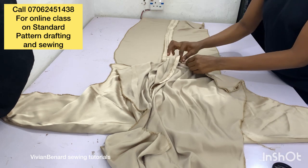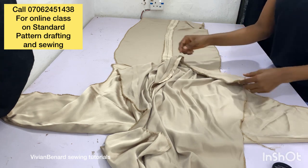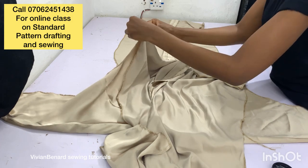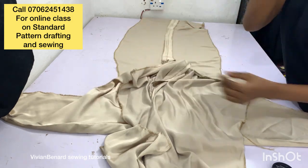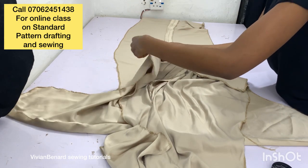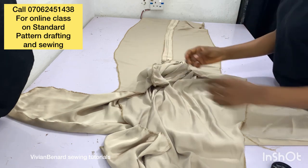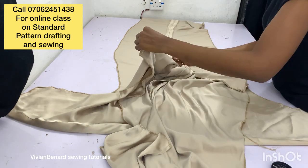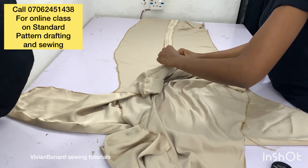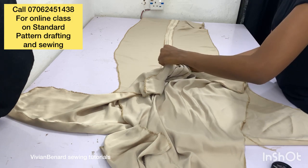So I'll pin it carefully, and I'll sew it, okay? I'll also pin the other side carefully so as to sew it. So you are going to sew it up to the point that you can't sew it again, okay? So you are sewing it up to the point that you can't move again, so that the twist can sit properly.